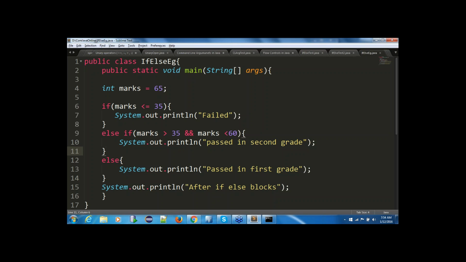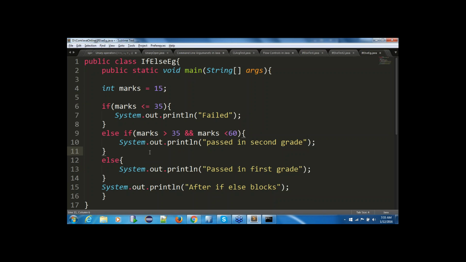But in the other case, suppose it is 65, it has to verify this obviously, then verify this, then it comes here and executes. But if you give 15, only this particular condition is verified and then it prints, and it won't verify this piece and this piece of code. That is how it gets executed. That's what I mean to say.